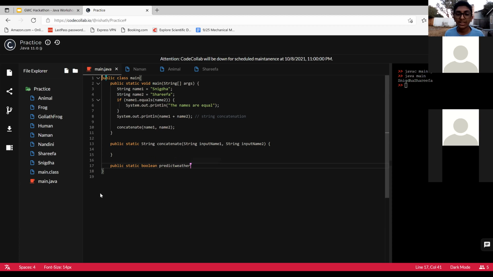Okay, good. And actually, we do want one parameter, and that is our location. So let's create one parameter, a string parameter with the name location. So how would you do that? We'd simply create parentheses.